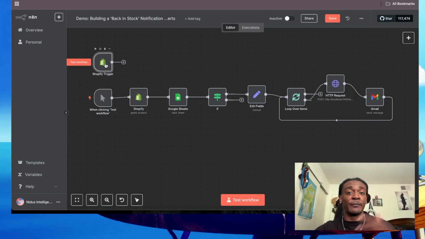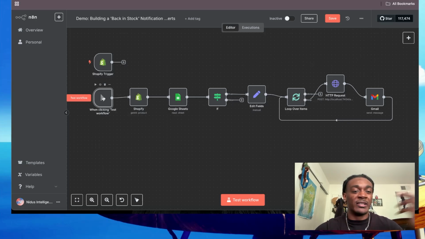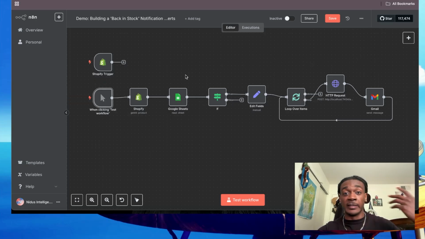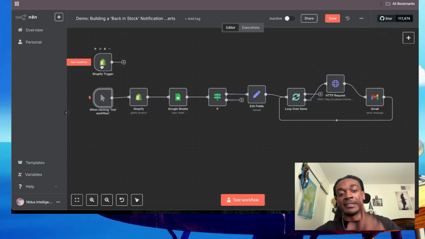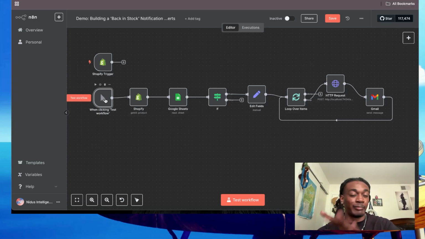And just FYI, it needs to be HTTPS in order to get the Shopify webhook to listen and catch the calls and all that. So I could use ngrok maybe, but anyway, just to make it simple and get this up for you guys, we're going to go ahead and do a manual trigger instead. So instead, remember, it starts with a trigger, but in this situation we're going to pretend it does.